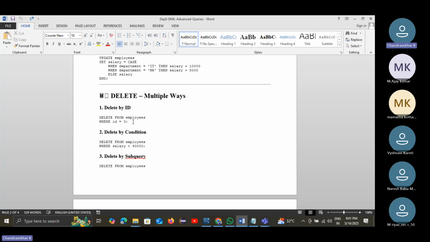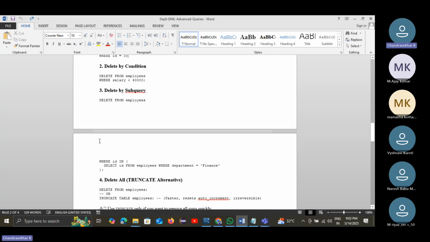That's what we saw. So we need to remember that we insert multiple columns of data, but with delete we cannot delete particular columns' data. We delete the entire row, based on the condition. If you keep where ID equal to 3, the employee ID 3 record will be deleted, and with less than 40,000, the salaries below 40,000 will be deleted.